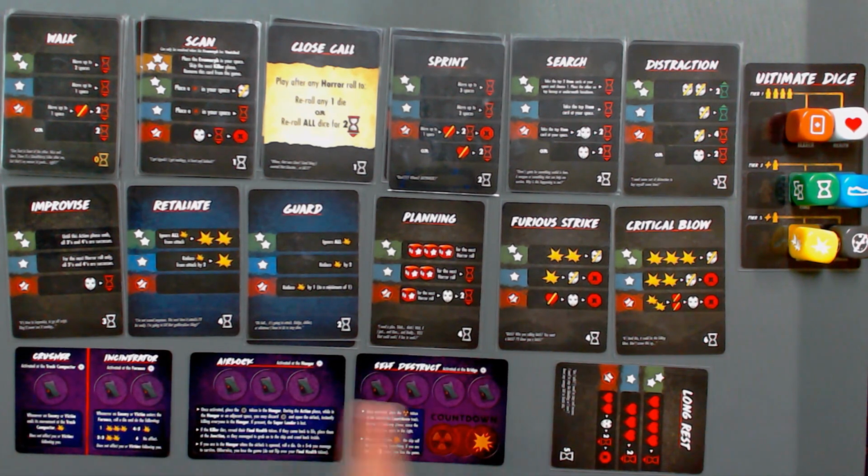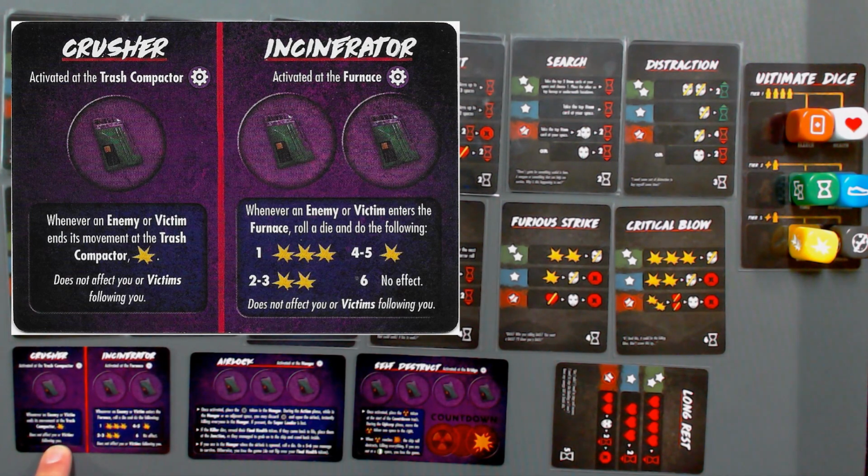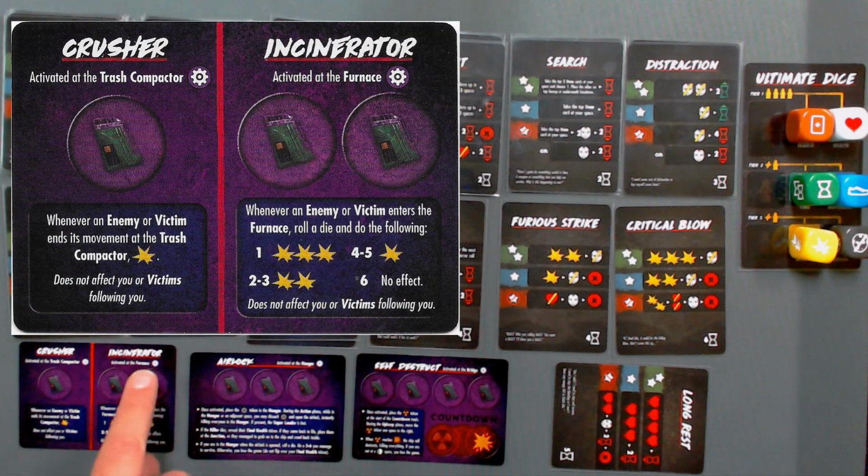So if you are in, let's see, we got the trash compactor right here. You can spend 1 key card, and then whenever an enemy or victim ends their movement in the trash compactor, they take 1 damage. Does not affect you or victims following you. So like if a victim moved into there at the end of their turn, they would take a damage. And then of course the enemy, if they ended their turn there, would take a damage.